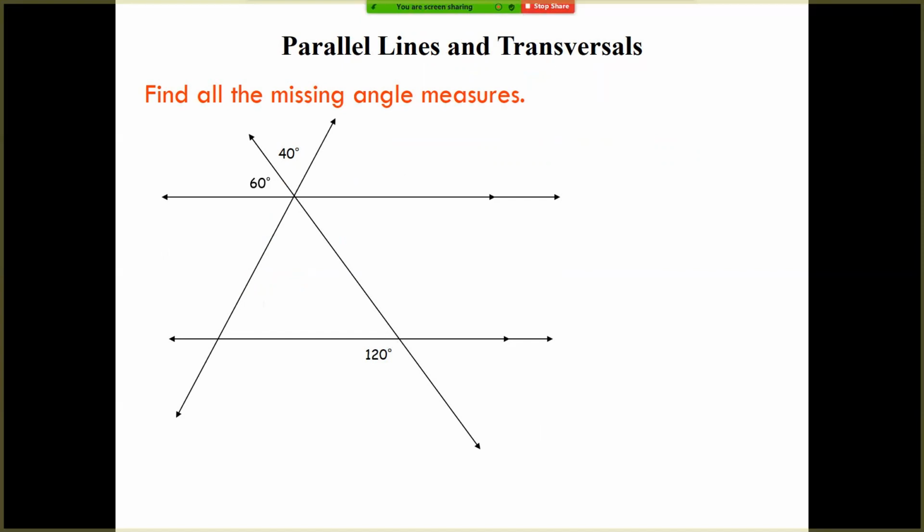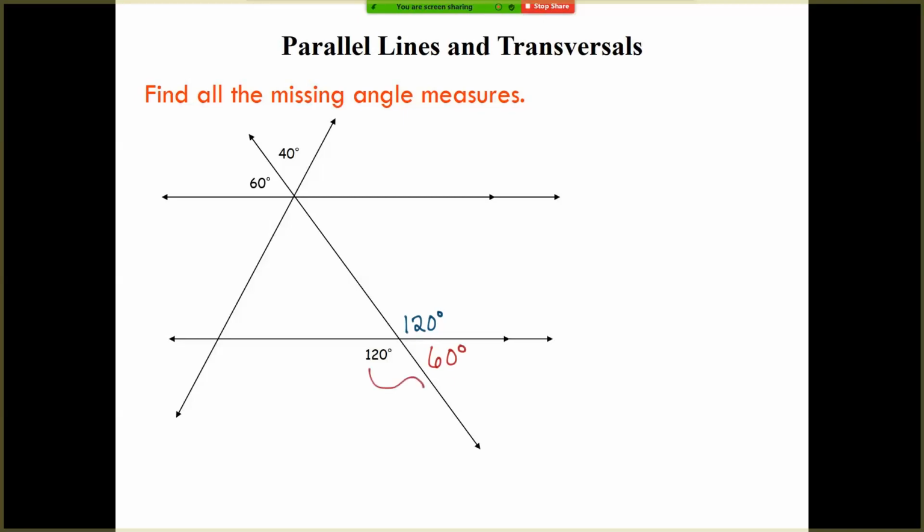So here we're asked to find all the missing angle measures. Let's start at the bottom right-hand corner. Bottom right-hand corner looks the easiest because I know I have a vertical angle here. So that has to be 120 degrees. How do I find this missing angle in here? It's the same as the 60. It is 60. Yeah, you're right, it is. It's alternate exterior to that 60 degrees up at the top. So we know this has to be 60 degrees.